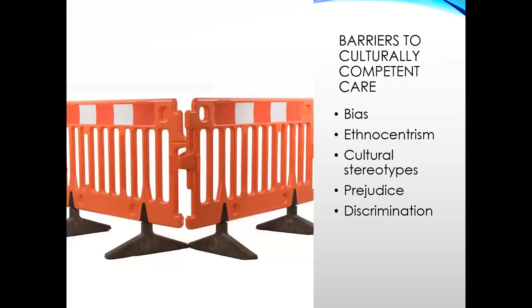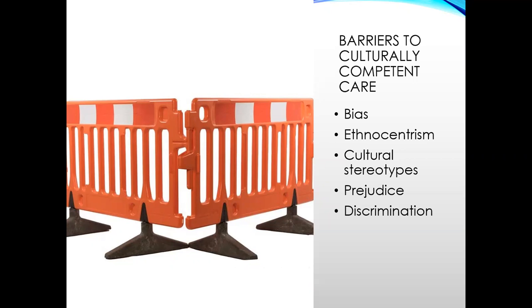So what are going to be your barriers? Your barriers to providing cultural care are going to be your barriers as well as the barriers that the patients have. So first we can have our biases, and our biases are going to be a lack of impartiality, one-sided, and they can be positive or negative. Then we have our ethnocentrism that comes back. And remember, this is when our culture is going to be the best and we're going to judge other people against it.